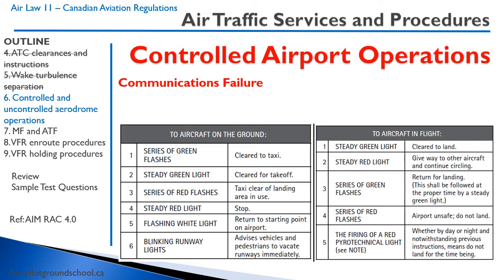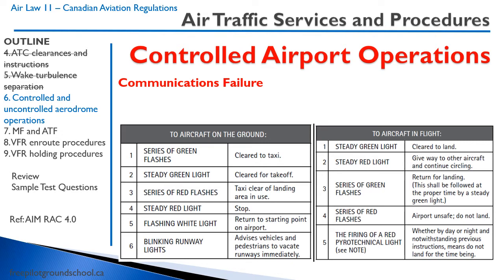But there is a way to make these easier. If you think of a certain order, in order of importance from lowest, gravity is at the bottom. Something you absolutely cannot do is a flashing red light. After that is a solid red light. The next thing above that is a flashing green light, followed by a solid green light. So just think about that order, and then that will help you think what they want me to do.